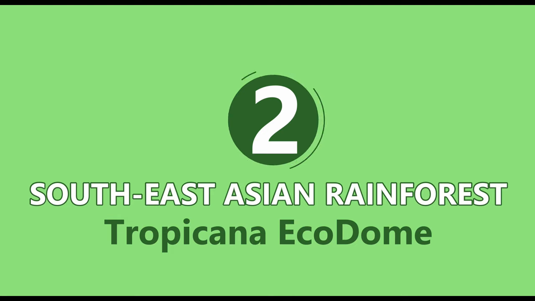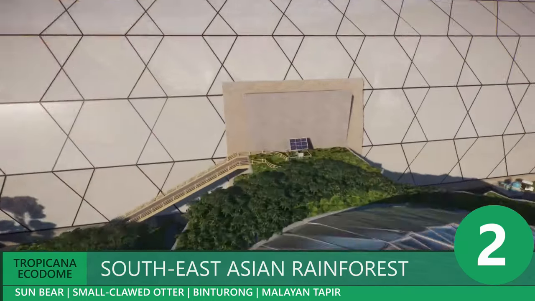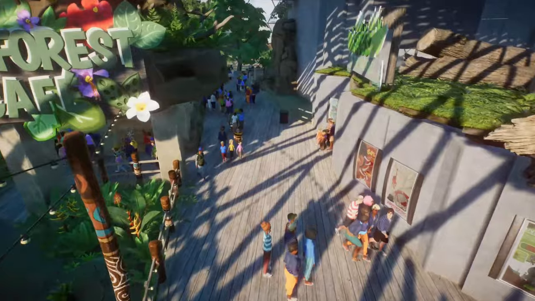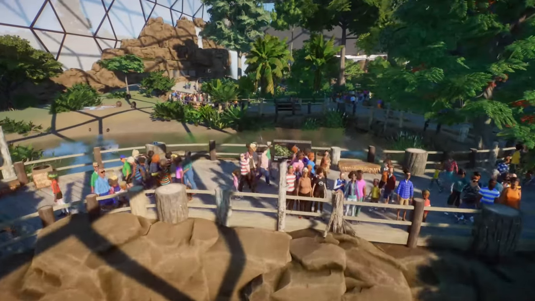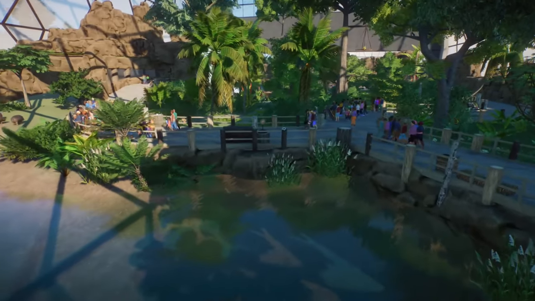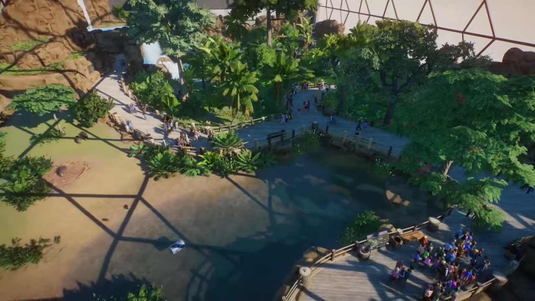Number 2, Southeast Asian Rainforest from Tropicana Ecodome. The Tropicana Ecodome isn't as much a dome as two ginormous wind tunnels, of which only one actually has anything inside it yet. If you move past the Rainforest Cafe here, patent infringement. Over here we have the Southeast Asian Rainforest area. Now, putting it on the list of my favorite habitats is kind of cheating a little, because even though it feels like one habitat walking through it like that, it's actually three.